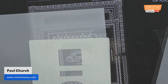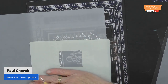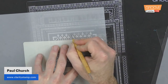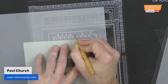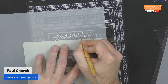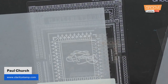Don't forget to keep bringing your topper piece into play to make sure, especially where you've got a longer part on the design, put that piece of copy paper over the top just so that you don't get carried away. I've done it myself. I'm thinking, right, I'm going to do this square, and you create those registration marks of where you need to stop, but you're in the groove. You get carried away, and then you've got to start again or adapt the design that we've been working with.